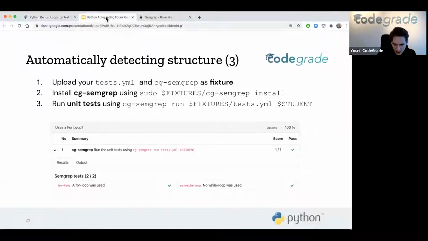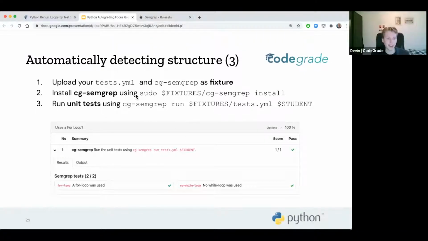Not really that I can answer right now. All right. Yeah, semgrep is a pretty elaborate tool. So I'm by no means an expert in it after experimenting with it for a day. But it really has a lot of possibilities for education as well, especially with the CG semgrep wrapper that we've created. So you can also have these positive matches.